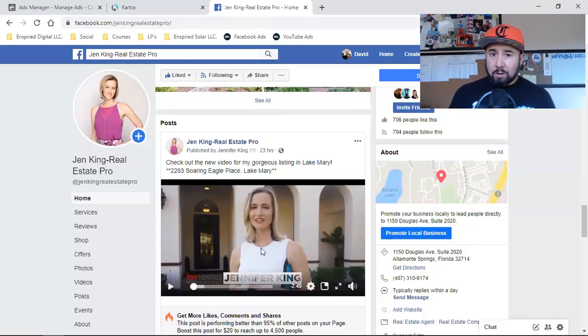Again, our whole objective is to find a warm audience, find the people who are actually going to watch it, and then we'll turn around a week from now, for example, and retarget them with some type of traffic or conversion ad to capture the lead. So right now, we just want to build a warm audience and find those who are going to engage and watch the video. That's the whole reason why you want to run a video ad first: to find the warm audience, the people who actually watch it.